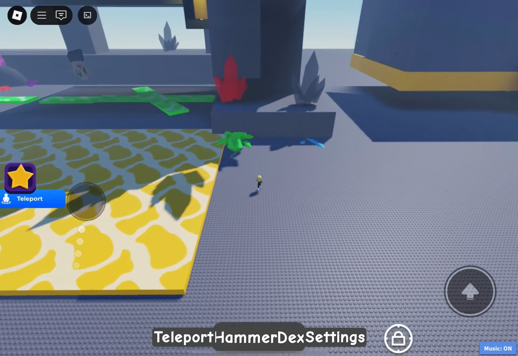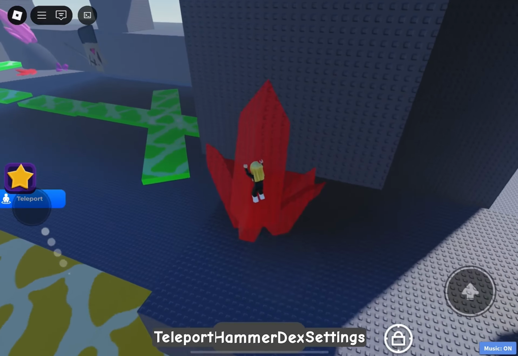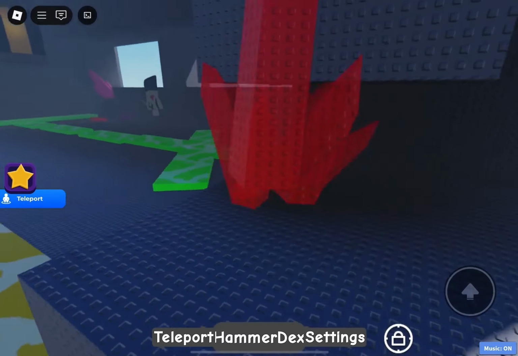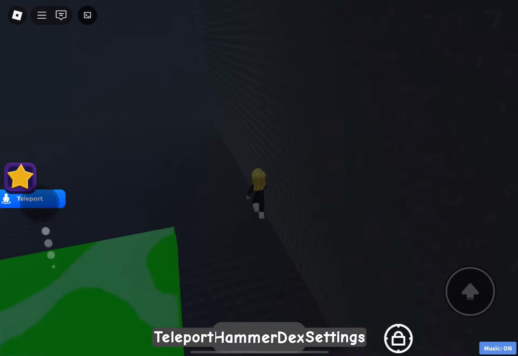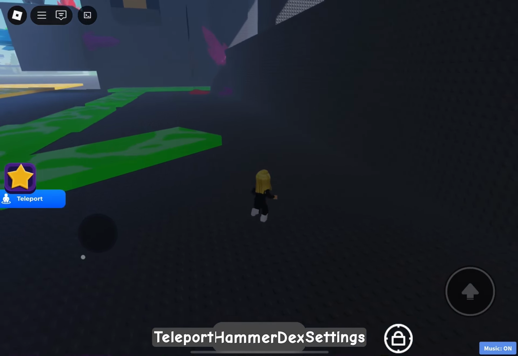So don't step in any of the liquid because it will kill you. And just remember, if you die and you go to the dream world, which is sort of the grey area, just reset and it will bring you back to the normal spawn, or try the teleport.